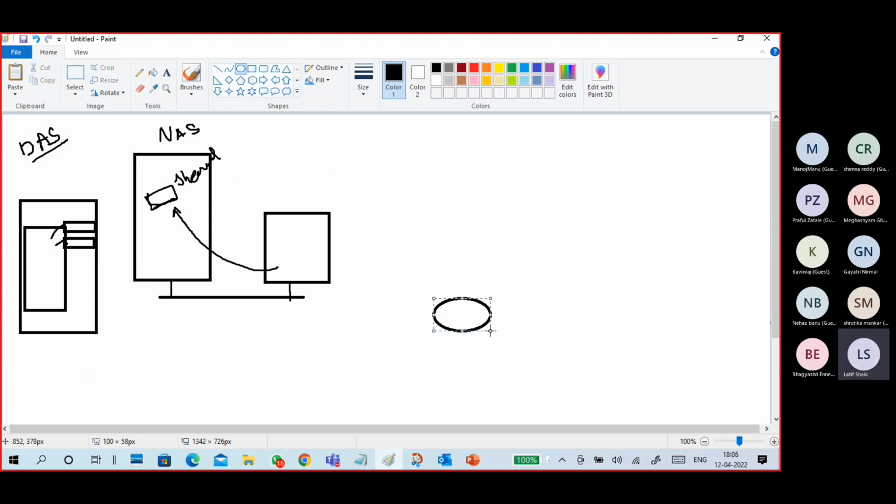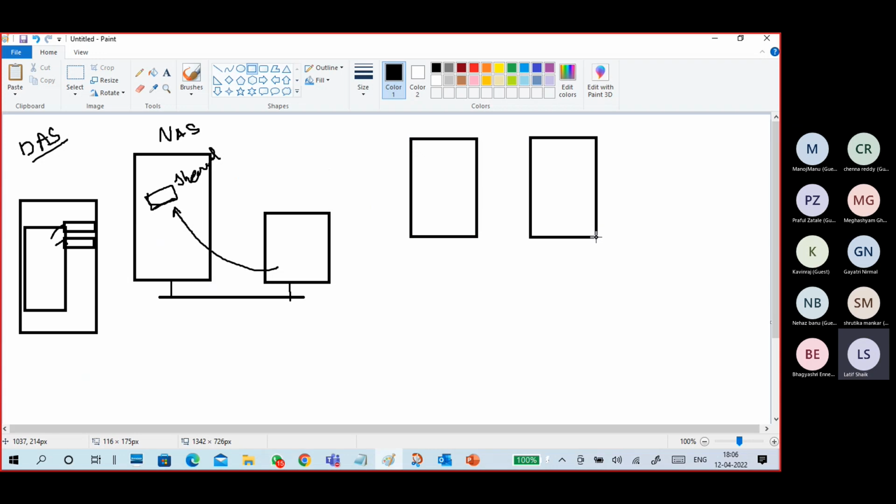These are my storage servers. Just like at the time of NAS, I explained there are storage servers, and it is always possible that if one storage server is down, the other storage server will take care of things. Like that we configure it.